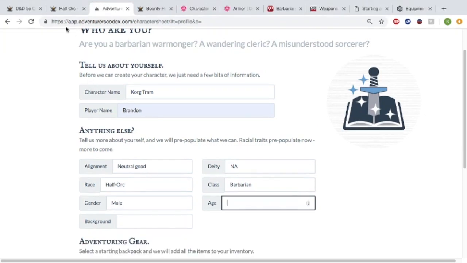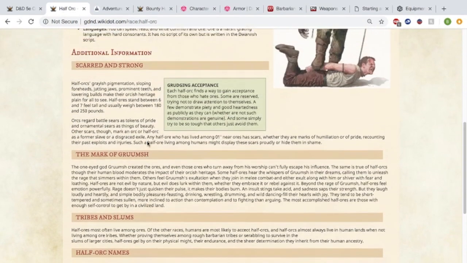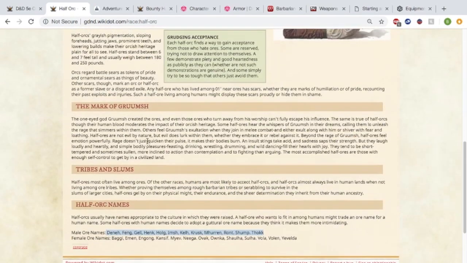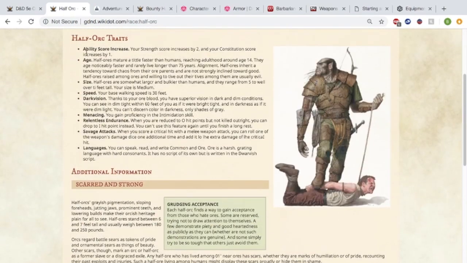What you need to do for age is go in here and it'll typically give you something about age, right here under About. And this will be true for every single race, for the most part, when you click on it in the previous tab. So, half-orcs, they spell it wrong on this page. Makes it very professional looking, I know. But half-orcs, I guess, live slightly faster than humans.